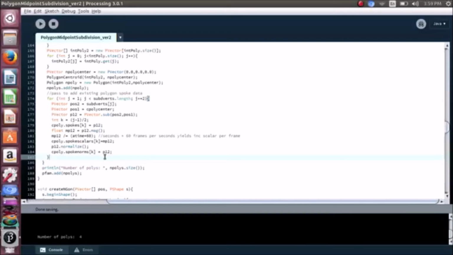So when we actually go to the next level, we're actually animating for the next level ahead of that. So in the animation cycle for the existing polygon family class, we're always animating one level ahead using that spoke data information. So if that makes any sense, hopefully, to the listener there.